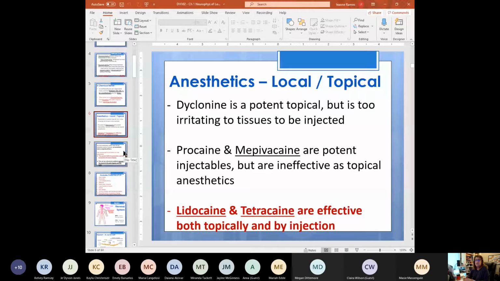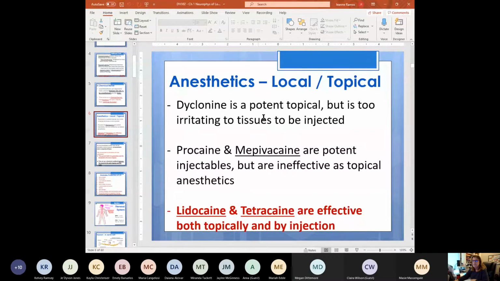So lidocaine happened to be so awesome, exactly the way that they wanted it, that we measure every other anesthetic that they even come up with against it. Like, how can we have this different anesthetic that does as well as lidocaine? It needs to do at least as well as lidocaine, or why even have it? So it's always the benchmark.